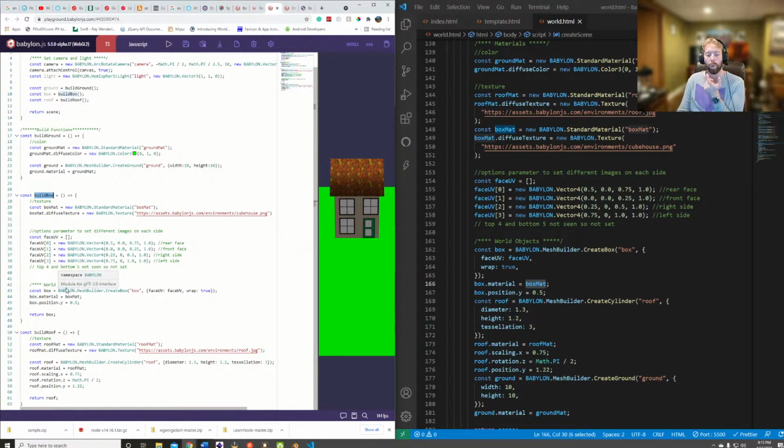So, to me, it is kind of weird, I don't know about you, Kevin, that we have the box on the bottom, and we have all these other things that we don't reference the box, but we're going to reference the box. So the material and the UV facing all get put on the box afterwards, or when you're creating the box.